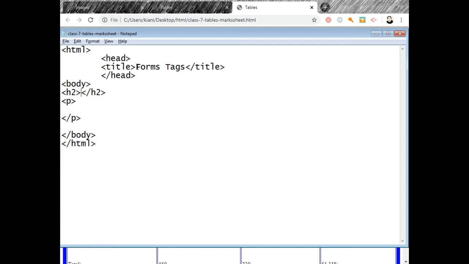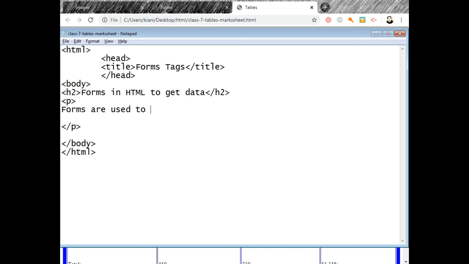So our heading should be forms in HTML, to input and get data. Forms are used to input the data.